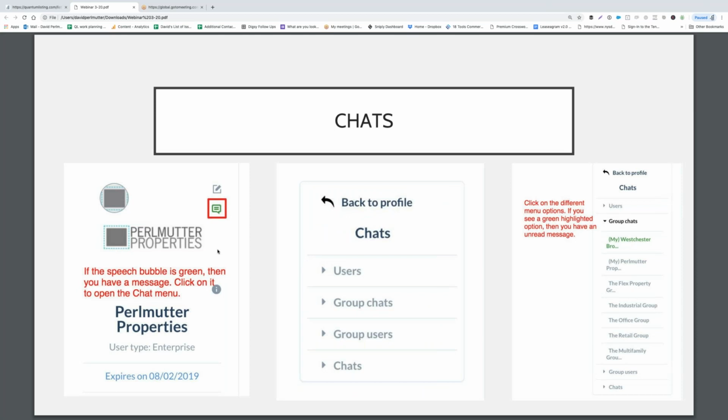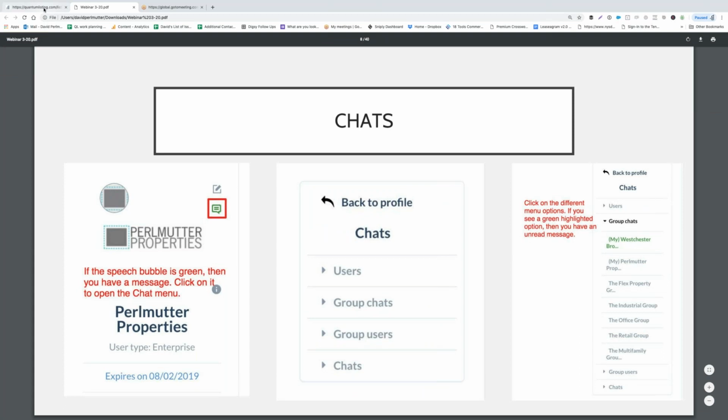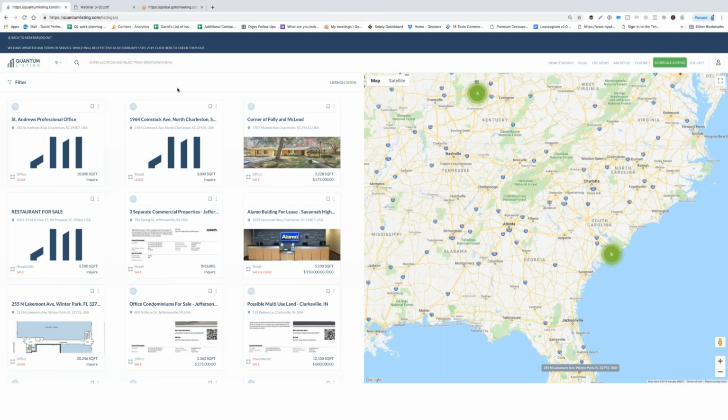So let's actually go to the website, and we'll show you those first few things there. And actually, we'll show you the chat icon here on this visit to the website, and also the info link that shows your bio. All right, so let's go have a look at those first few things that we've been looking at.